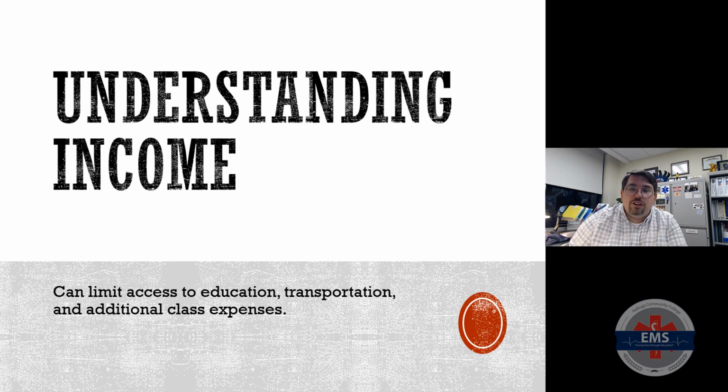So there's a level of understanding when it comes to income. If you're going to require things from your students, if you're going to tell every student they have to have a specific type of laptop, you've got to be able to think of how they're going to pay for that. If you're requiring certain uniform requirements or boots, do you have funding available to help them if they can't afford it? Are you supplying any of that information or those requirements? Those are things to think of. We don't want to discriminate based on income.